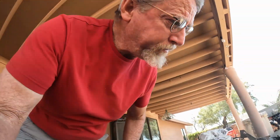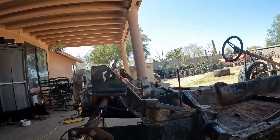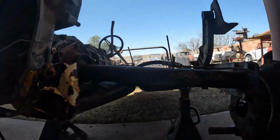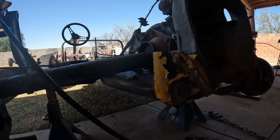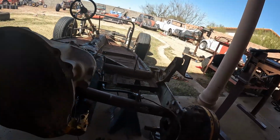As you can see now, we got that space down a quarter inch there. Now there is plenty of room underneath each of these axle housings to put the new boots. So let's go ahead and install those boots and see how this all looks. We'll get it done right now.